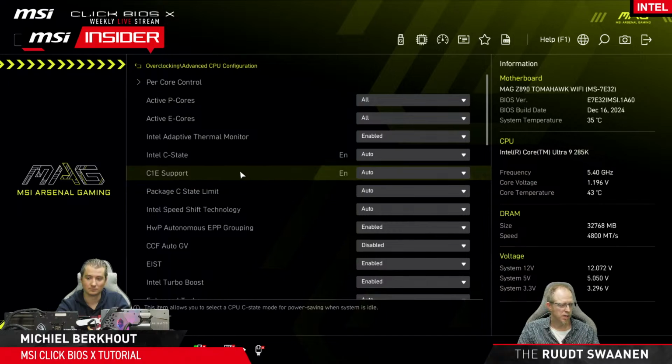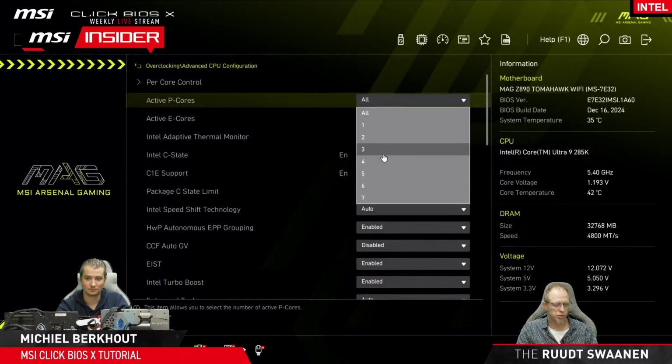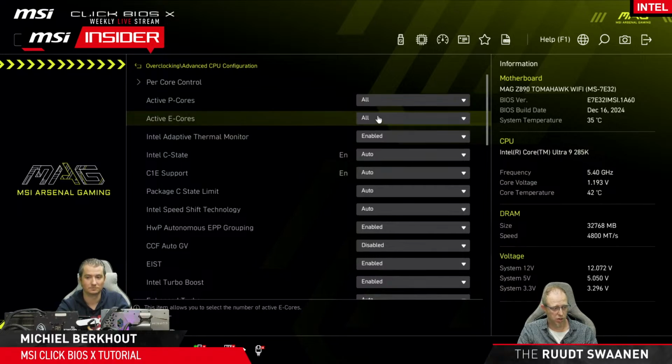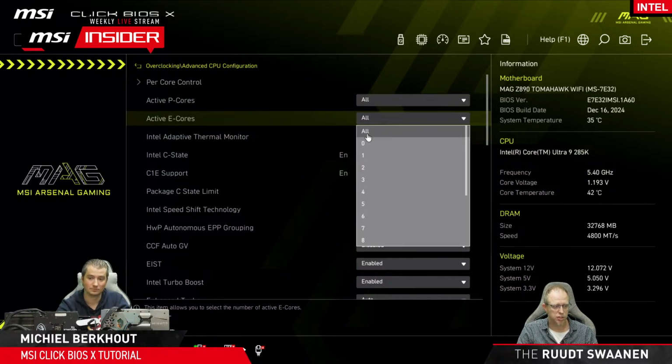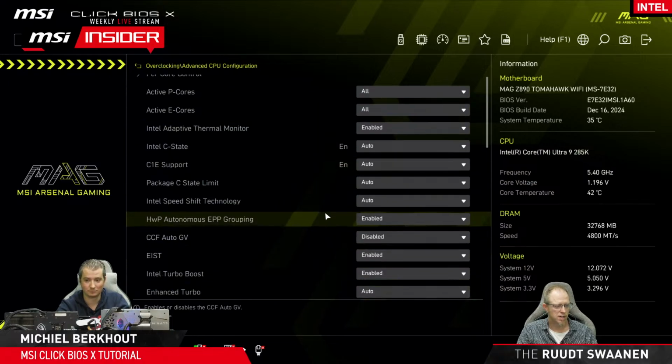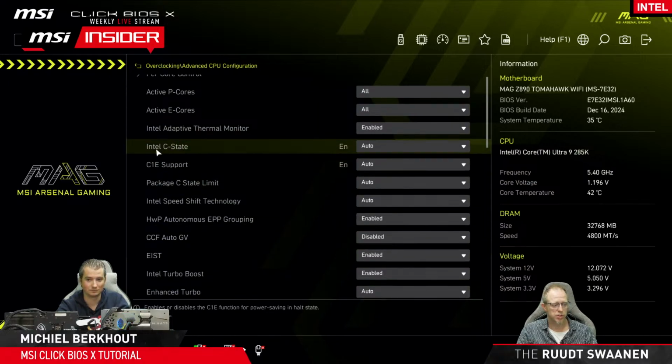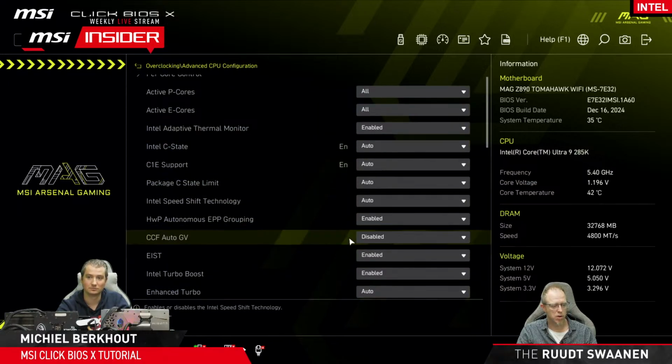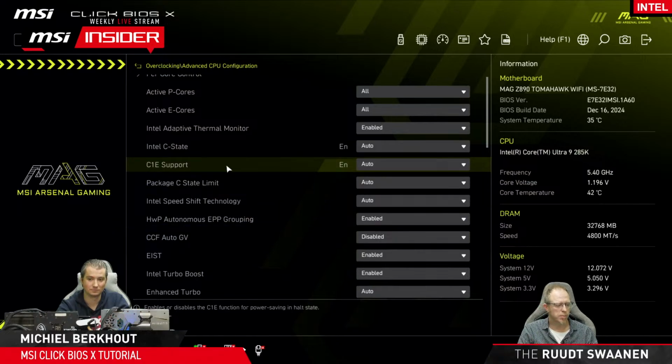Let's go in there. So if you want to disable some cores for testing, or if you want to disable all the E-cores, that's possible, or a few E-cores, that's also possible. You have the control there. You can also disable the C states and the sleep modes. That's the core sleep modes. For static overclocking, stuff like that usually gets disabled.